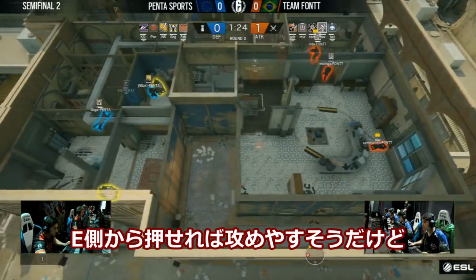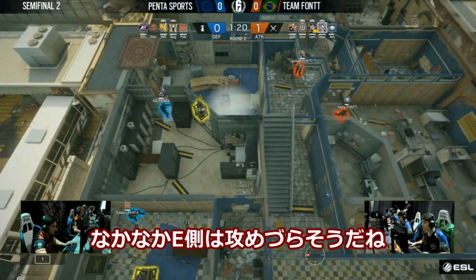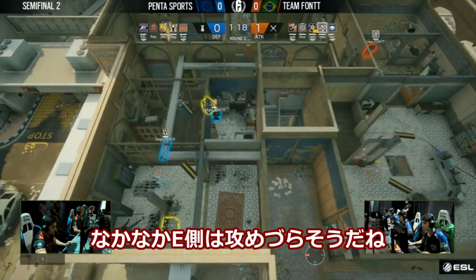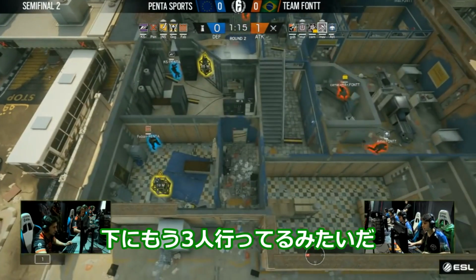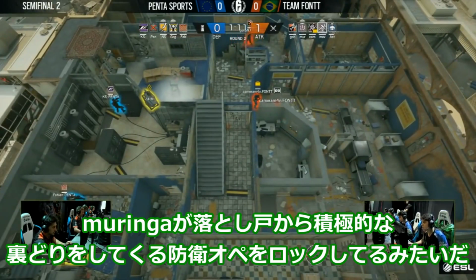Now, it looks like if they could take control more of the east side, they could push for a pinch here, but I think they may not be sure what the east side holds in store, so they haven't taken full control of it to get that pinch. Yeah, here we go. At least the west side, lower side, 3 players are already set up. Oh, they're going for the site. Moringa is going to be watching from top hatch.